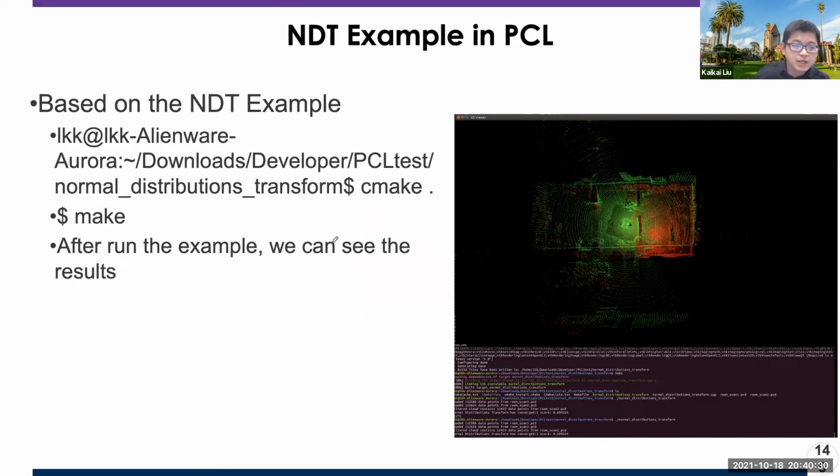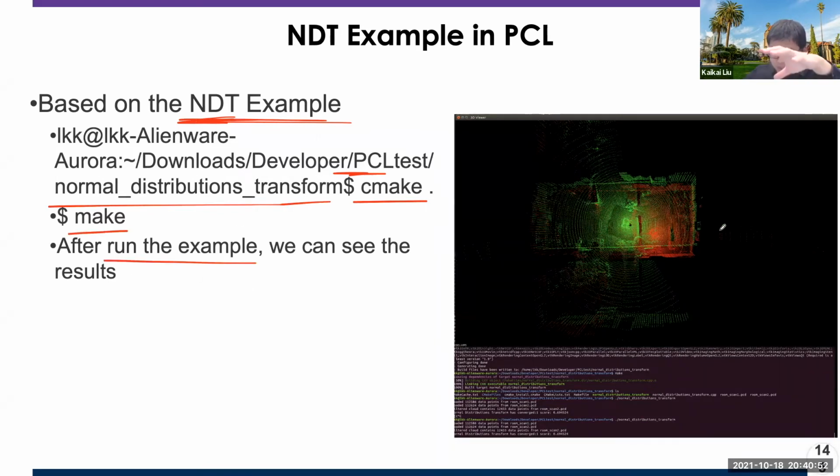Previously, we mentioned we can use the NDT algorithm for localization, matching two point clouds. Inside the PCL library, the NDT example is also there. You can run cmake on this normal_distributions_transform example. Then you can run this example. You can see iterative results. This is the LiDAR scan. The green points are the HD map. The red points are another LiDAR scan of the room. They can step by step align together.